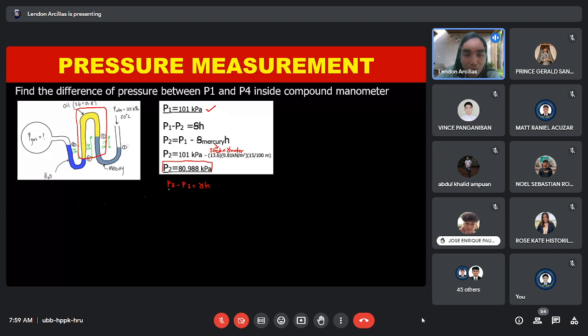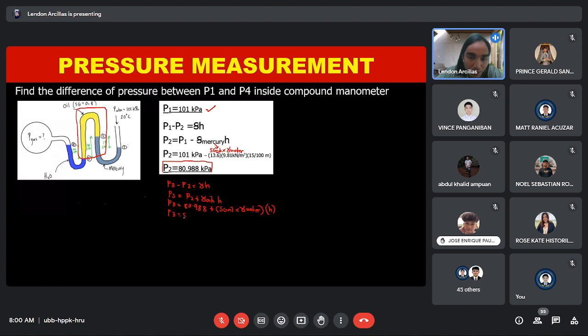So yung P3 natin is yung mas malaki dahil nasa baba nga siya, pressure is greater than of the lower elevation. So pag nilipat natin P3, kasi yung hinahanap natin, that is P2 plus the specific weight of the substance matter times the height. So P3 is equal to, P2 natin is 80.988 plus, this is a specific weight of, ano nga to? Specific weight of this one, oil times height. To find the specific weight of oil, that is the SG of oil times the specific weight of water. So actually, nasolve ko na to sa next slide. Times the pressure difference ng height nila.